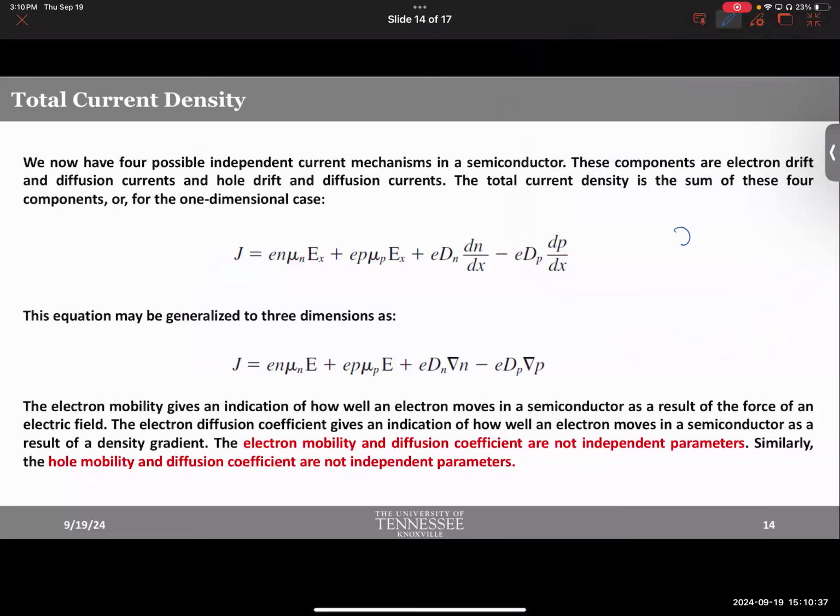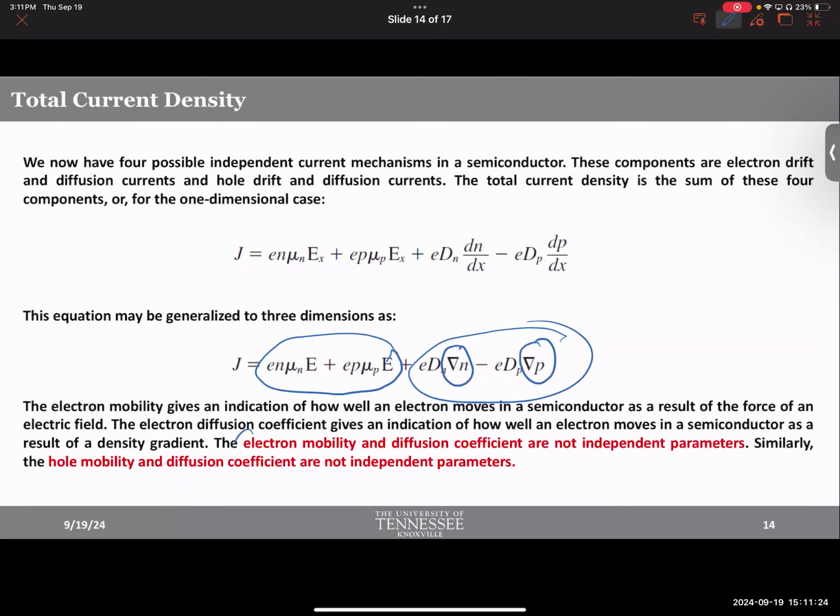How many of you remember what this operator represents? Basically, we just represent it with divergence, right? Simple. So in 3 dimensions, you could either spell it out as dN over dx, y, z, if you want, or you could use this simple operator to represent 3 dimensions. Any problem so far, folks? For drift, that didn't matter too much because we didn't have any XYZ components there. Electric field is applied in one direction, things go in that direction. Simple for drift. For diffusion, it is 3D. So you have to think about derivatives in all dimensions. All right.